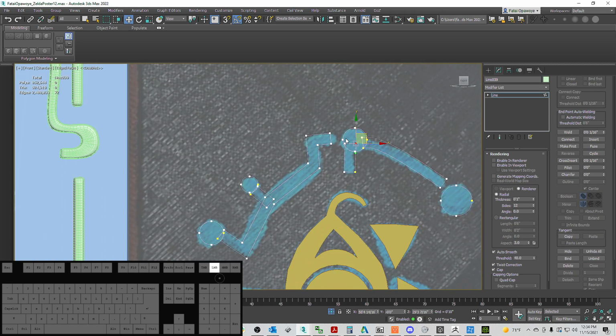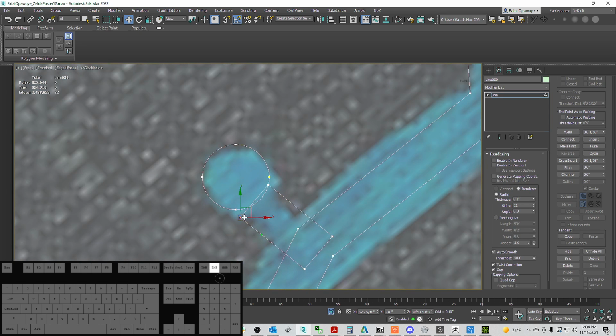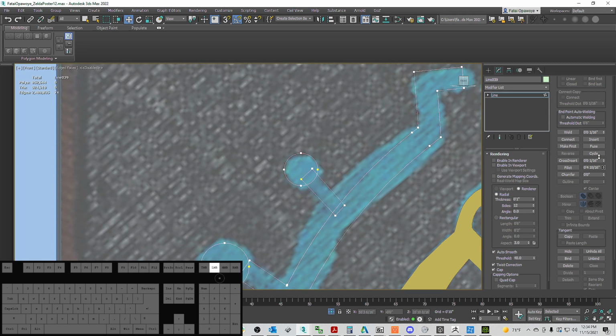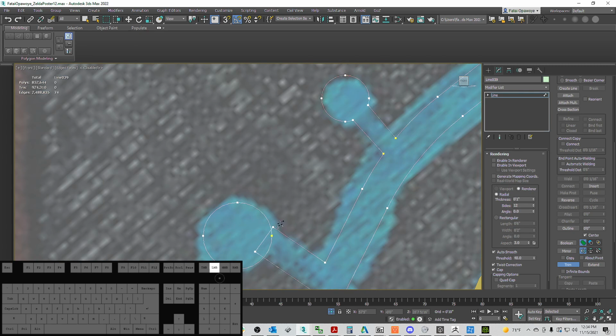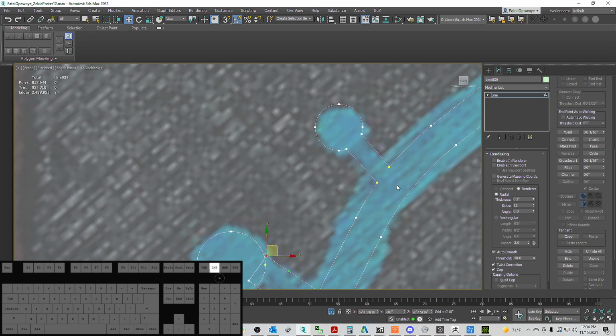So now you guys know the process of, you know, then you just want to trim this stuff up. Just want to trim it up. Make sure I weld these before I move on. Weld. Weld.